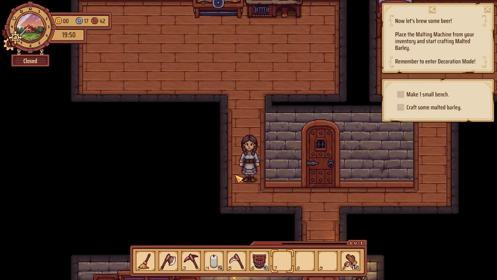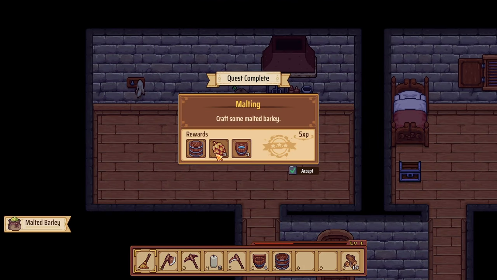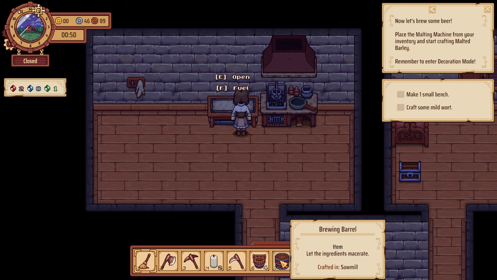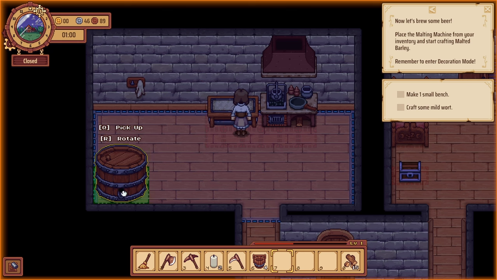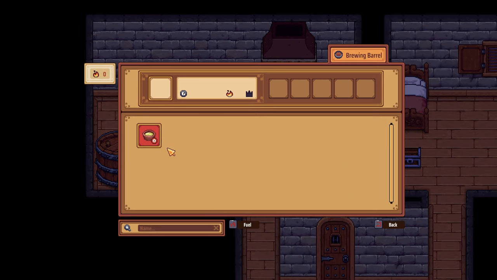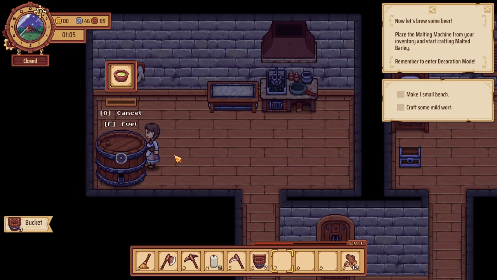Looks like malted barley takes a bit of time to make, so we'll just skip ahead. Alright, malted barley is complete. And now we get a brewing barrel. Create wort by boiling grains. Place the mash tun. So I'll probably place this and get the recipe started, but it's 1 a.m., so I should probably go ahead and sleep while we wait for that to be ready. Okay, so we need to add fuel, and then the wort.